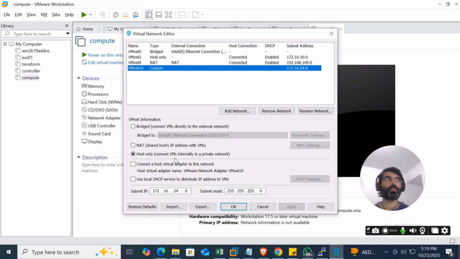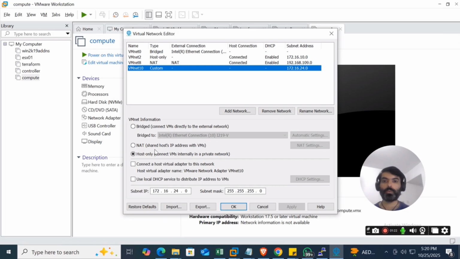Basically it will perform a layer 3 over layer 2 where the packets will be encapsulated when two different VMs sitting on two different nodes want to communicate with each other. So when a VM residing on one host and a VM residing on another host want to talk, at that time this will make more sense.